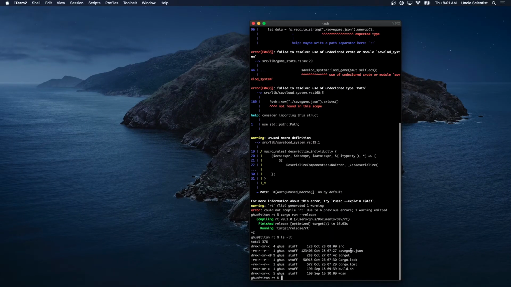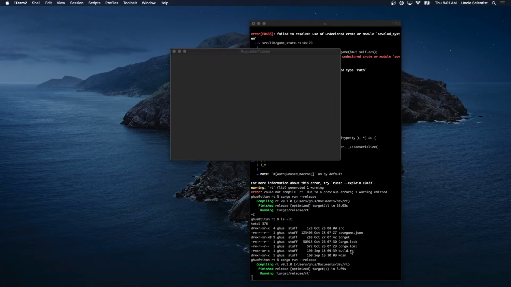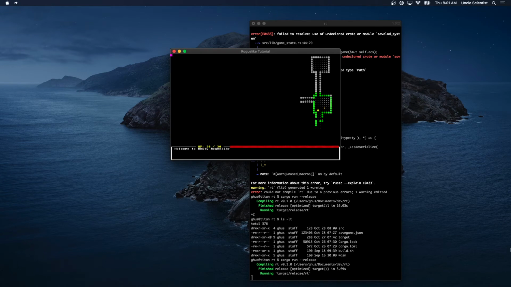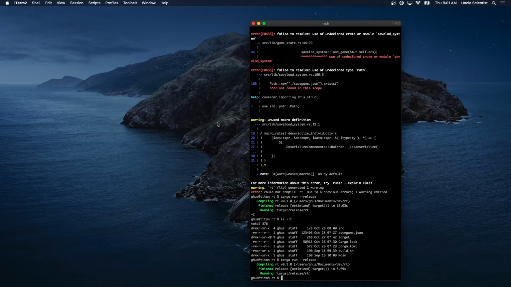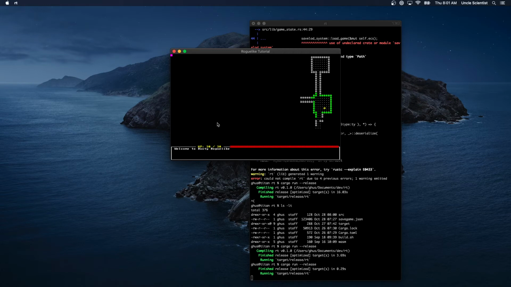So we have this old save game. We haven't overwritten it because I didn't hit escape. So now it should come up with the main menu. It does. And I can hit load game and it does load the game as it was. Let's see if we can grab a fireball scroll, and that's in our inventory now. If I hit escape, it should save the game. I should be able to quit, start the game up again, load that, and in my inventory is a fireball scroll. It does not save the game log.